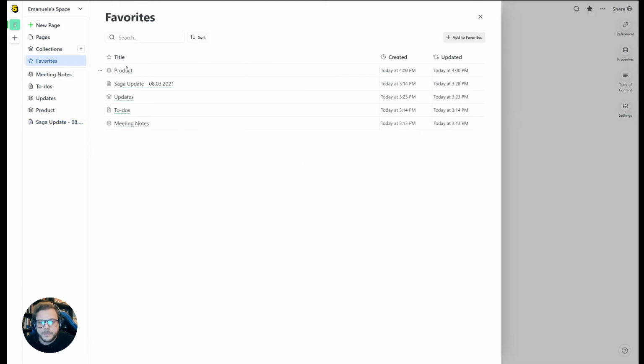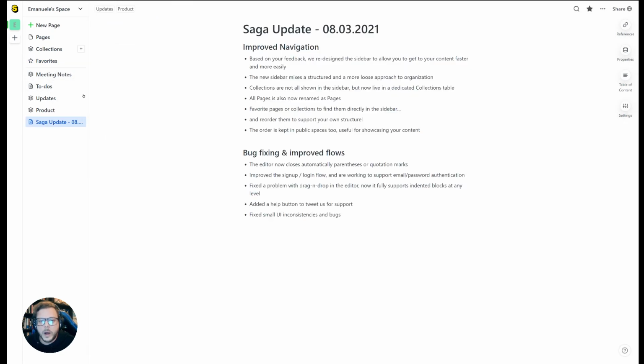Any item that you find in the favorites is also duplicated in the sidebar. Why? Because if you favorite, you might want to quick access it. Not only that, you can reorder, for example, this page, I can reorder it with drag and drop at the top of the favorites so that I can keep things in order on the left sidebar for quick access.